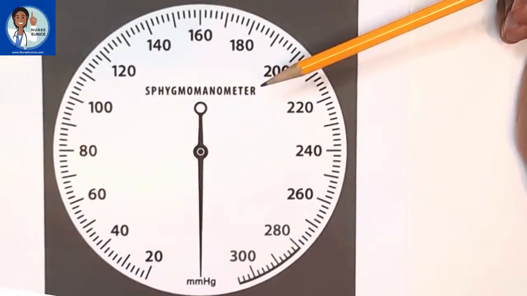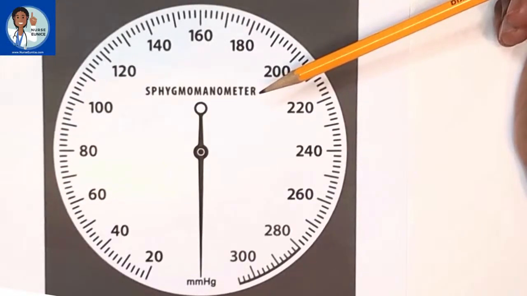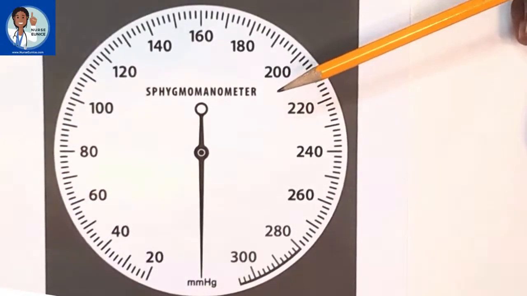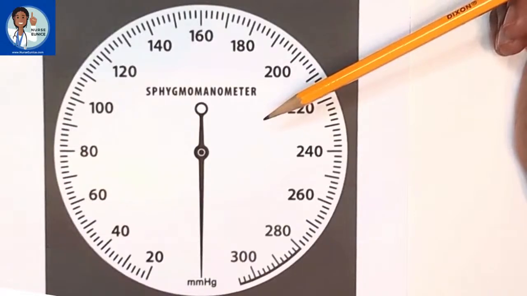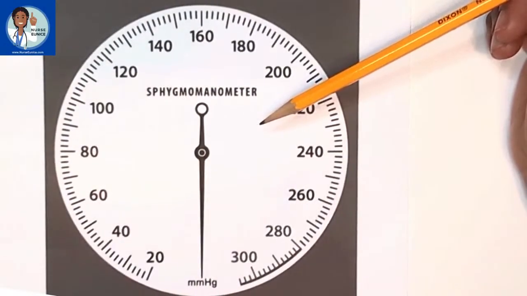Blood pressure is a measurement of the pressure of the blood flowing against the walls of the arteries. The arterial blood pressure is constantly changing during the cardiac cycle. The highest pressure in the cycle is called the systolic blood pressure, that's the top number. The lowest is the diastolic blood pressure, that's the bottom number. Both readings are necessary to enable you to evaluate the status of your patient's blood pressure.